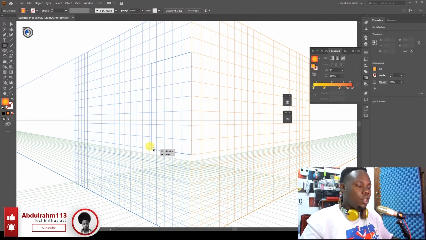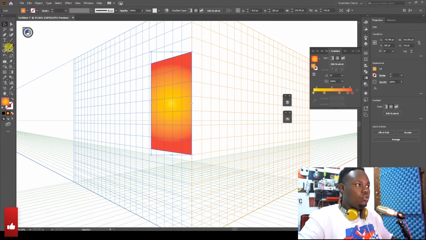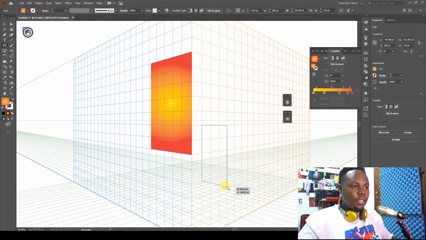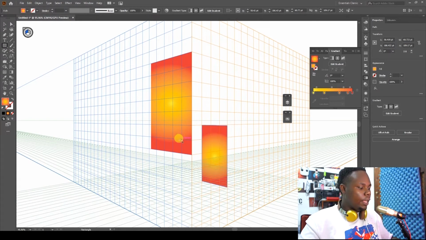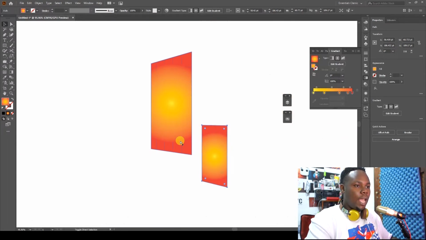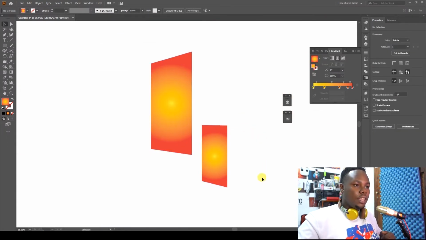So if I drag my shape and drag another shape, you can see you are creating something like 3D. Now if I Control Shift plus I, you can see how much they all blend in.